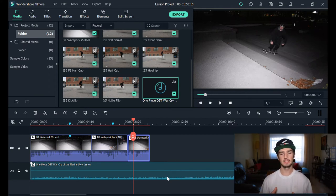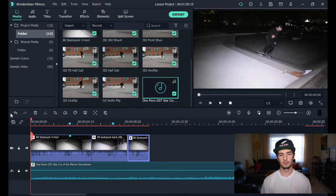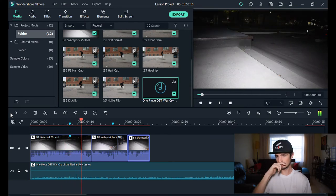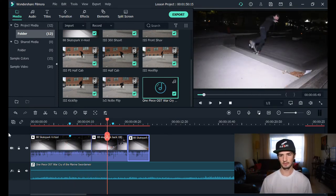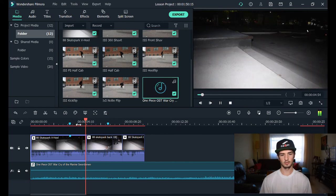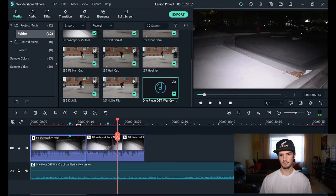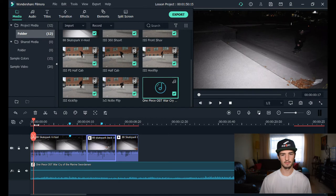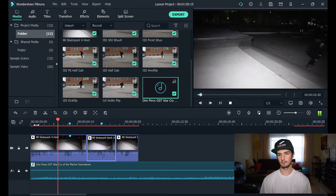Some people don't like trimming too tight because you can barely see the landing, barely see the trick, because everything's happening all at once. It's better to space it out a little bit. To make sure that doesn't happen, I'm going to play the clip from the beginning to where I last edited. The varial heel has a little too much roll away so I'll trim it just a little. The back 180 is a little slow so I'll trim a bit of the ride-up. I want my tricks to be back to back.